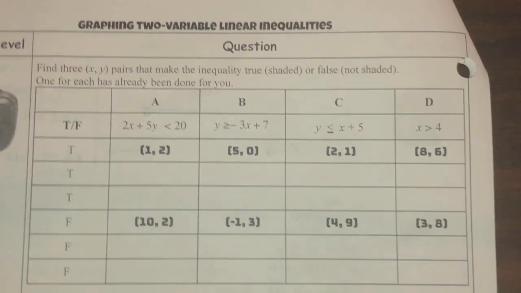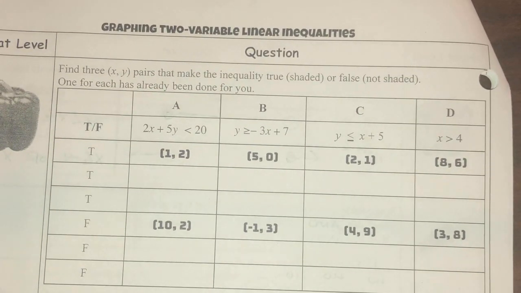All right, so now I'm going to go on to our second to last problem set, two variable linear inequalities. Now, I made a whole video on how to graph systems here, so I really need you to work with me, and help me really master this as we close out the unit. So in this first part, I'm going to choose a few pairs that make each true and a few pairs that make each false, okay?